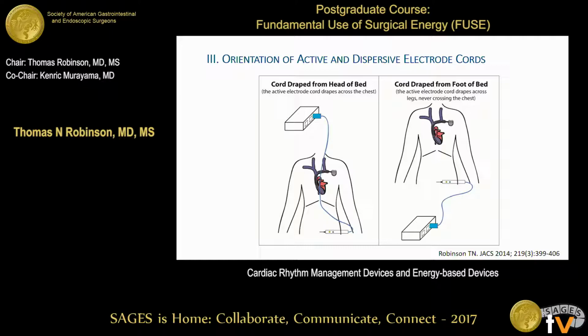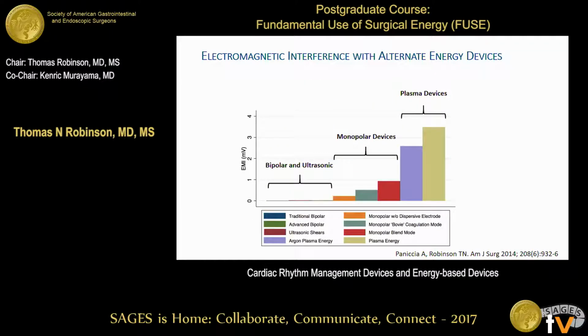What you should be doing is, you've got your monopolar generator on a roller, you've got to move it down to the foot of the bed so that the cords are coming down from the foot and they're not in close proximity to your cardiac implantable device. That is a clearly modifiable thing that you can do in the operating room that's going to reduce the amount of interference. And that goes along with this whole thing about being below the belly button too. If you're below the belly button, you drape your cords up from below, at least in our lab, there's very little electromagnetic interference on that cardiac device.